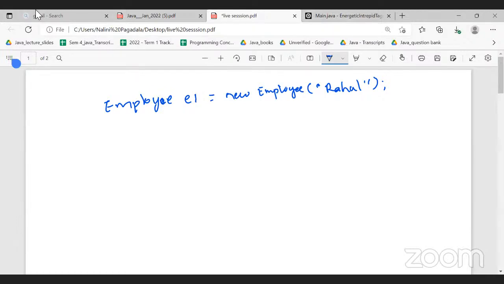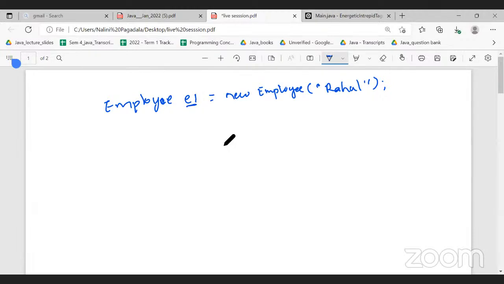So how can you do this? Anyone, any ideas, like how to do this? Any thoughts on this? Just you want to create a new object which has the same instance variable name, and in that instance variable it should hold Rahul. So that should be the same copy of this. So how to do that?